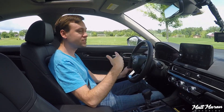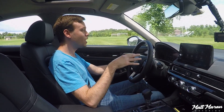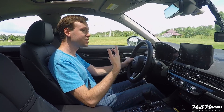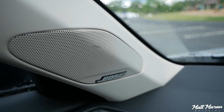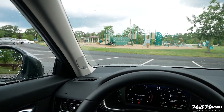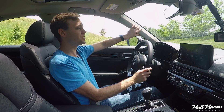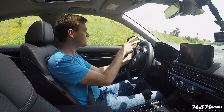One thing you'll probably notice right away in the new Civic is just how quiet it is. On all models they improved the sound deadening, and on the Touring trim they added even more, so it's really pretty quiet. For a compact mainstream sedan that's as affordable as this, it's actually very quiet — I'm very impressed. It works together with the Bose stereo to give you a really isolated experience. Visibility here is also spectacular: a nice low dashboard, the hood drops down nicely, and these A-pillars are super thin — it's so easy to see around them.